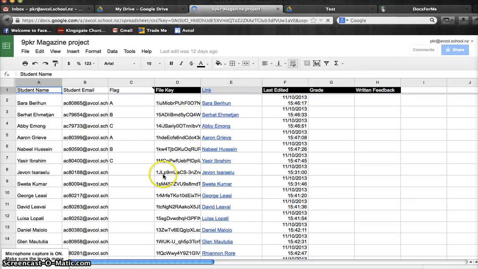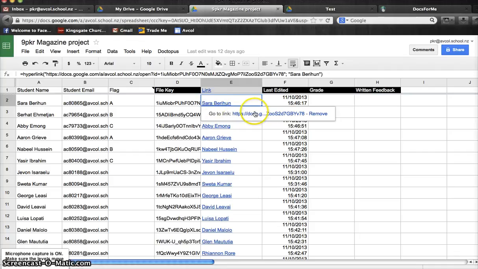So if I open up this particular spreadsheet here, this is using Doctopus, this is what you're going to create. So essentially I've got the students' names down the side, I've put in their email addresses, and this was probably the longest part of this, where I put in the student email address. It then created a link for me. It created a file and folder under their own name for me. Importantly, it tells me when last they edited their documents. So what I can do is I can just very simply click on their link, and I can go to their particular project that they've created for me.